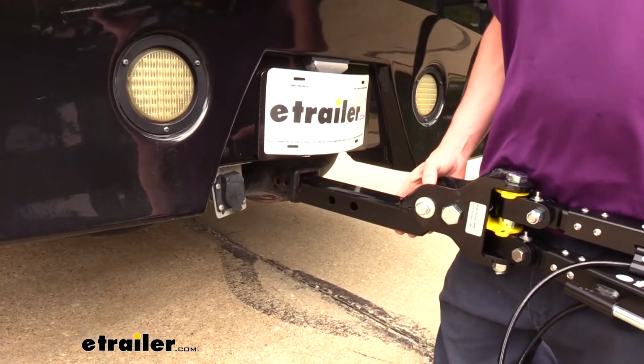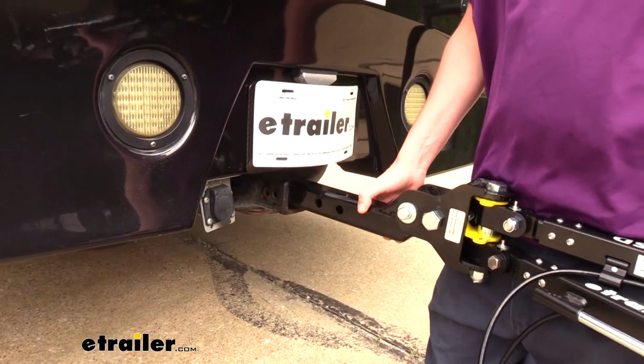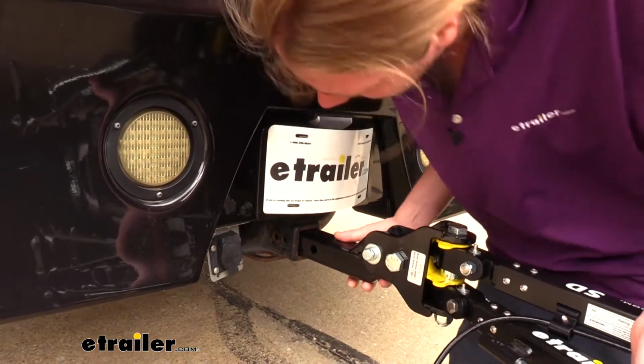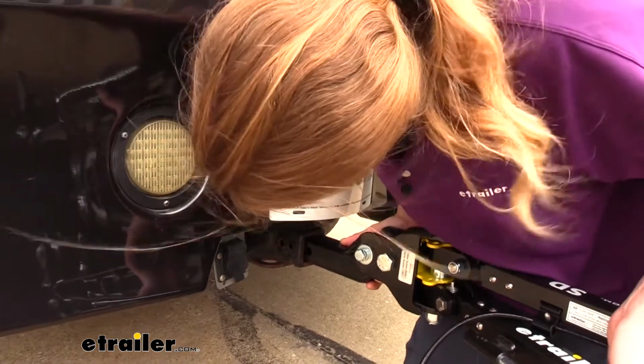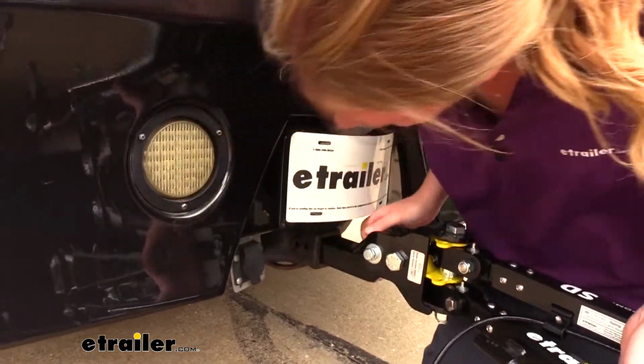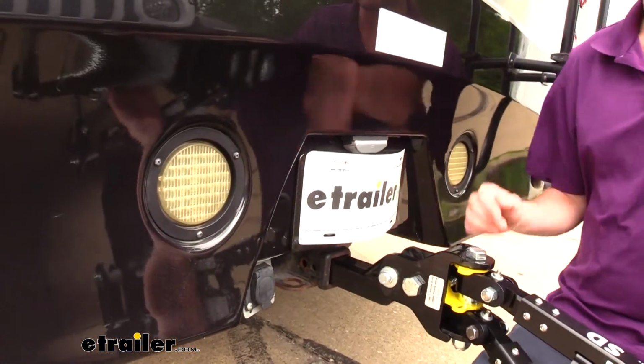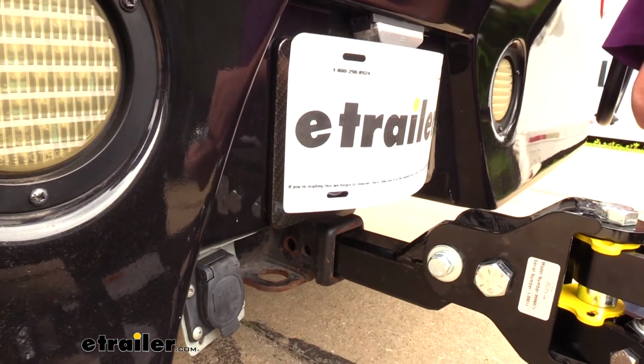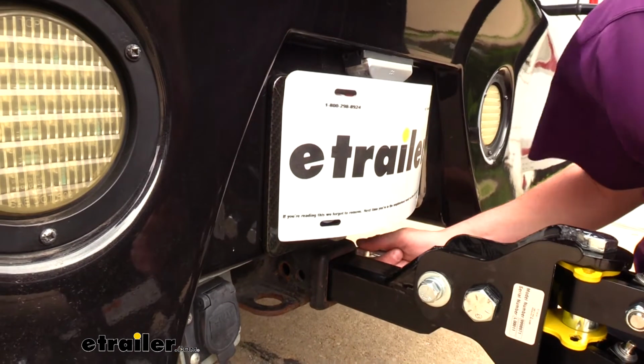Now that we've got the correct position chosen and installed, we're going to go ahead and slide our tow bar into the receiver. You do have two holes, you can use either one. We're going to go ahead and use the one that gives us a further distance. So the one that's going to be furthest away from the arms. You could use either, and then we're going to secure it with the included pin.